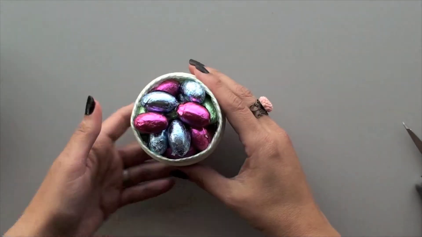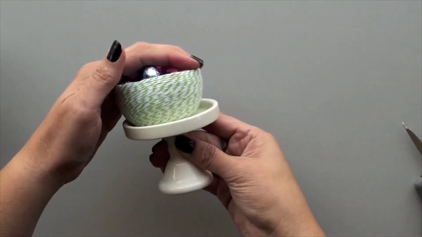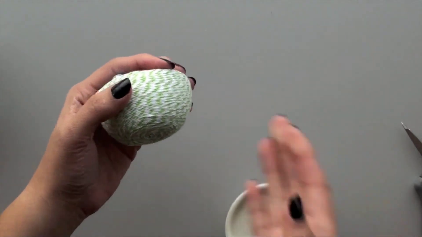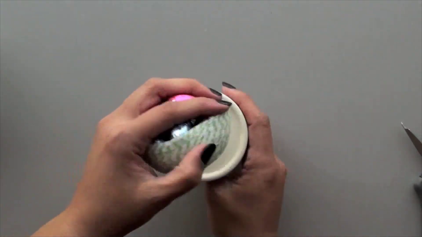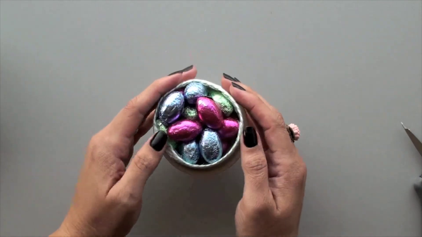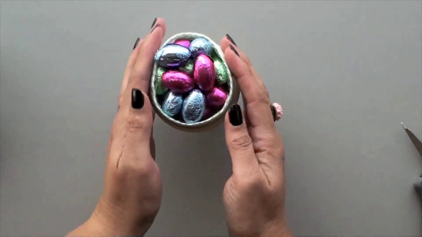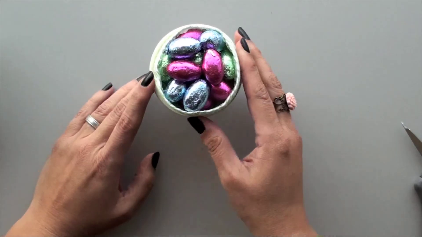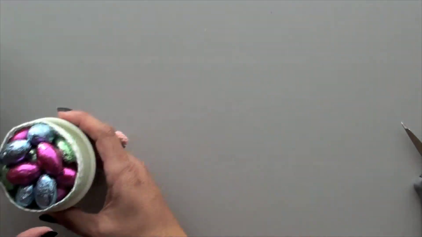Let me grab one that's already done. So this is what it looks like from the top. This is the side view. I'm just having a little cupcake holder. Isn't it fun? You can put other treats in there. I went ahead and did chocolate eggs, and like I said, I was able to make a bunch of them. I have about 10 made in quite a short amount of time.